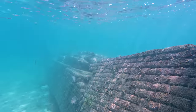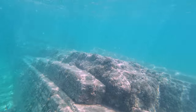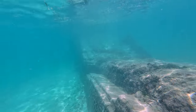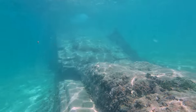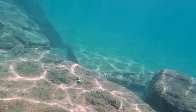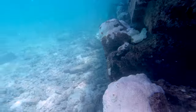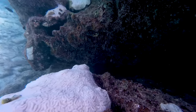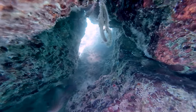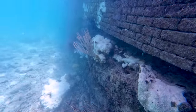Now here we are. We walked up to the section of the moat wall where it had collapsed, and this is that collapse. So we are about the middle of the second leg of our journey around the moat wall. There weren't as many fish here, I think just because it's so big, they prefer the nooks and crannies where they can hide. And speaking of hiding, nice little snapper in there. Guess I shouldn't say little. Looks like a nice dinner to me.